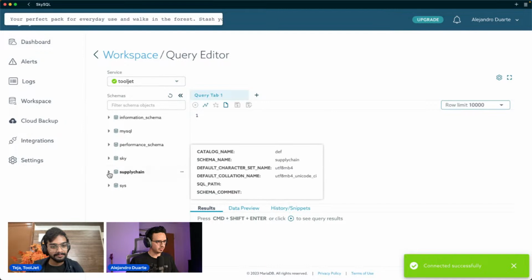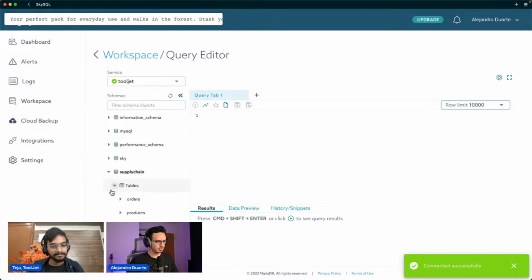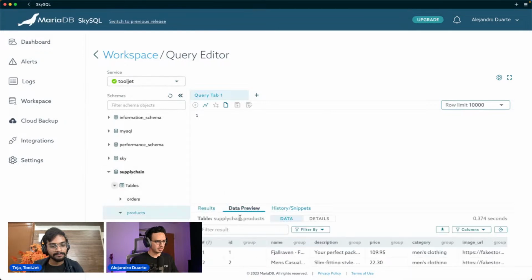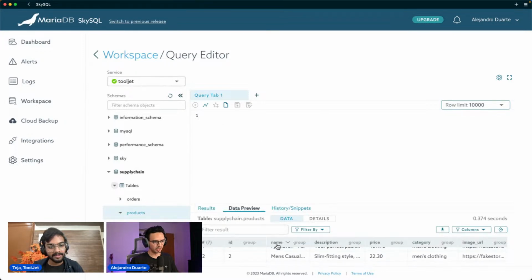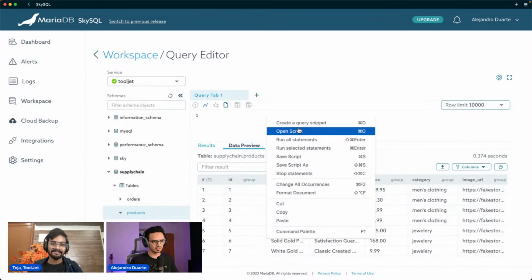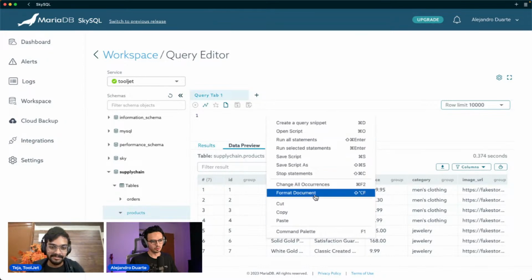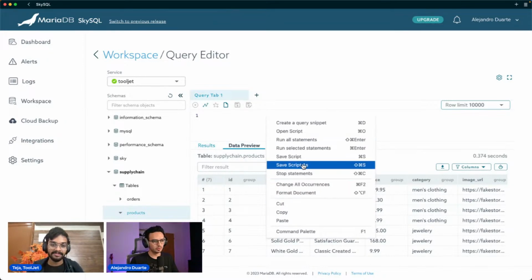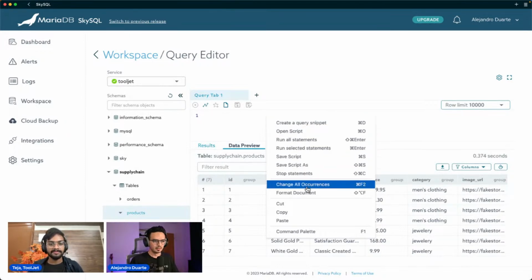Let me just see real quick. I believe you don't even need to write anything to see the data. Just click products here. And it's shown here with all the filters and stuff. So that's pretty cool. And there are some other interesting things. For example, you want to format the code, or save the script, or maybe open a script that is on your computer.